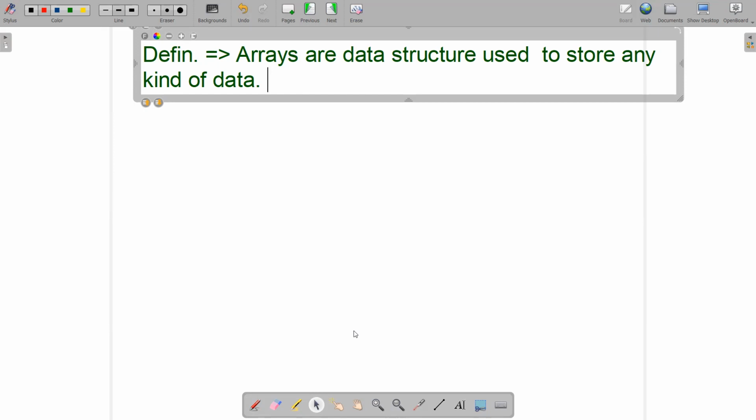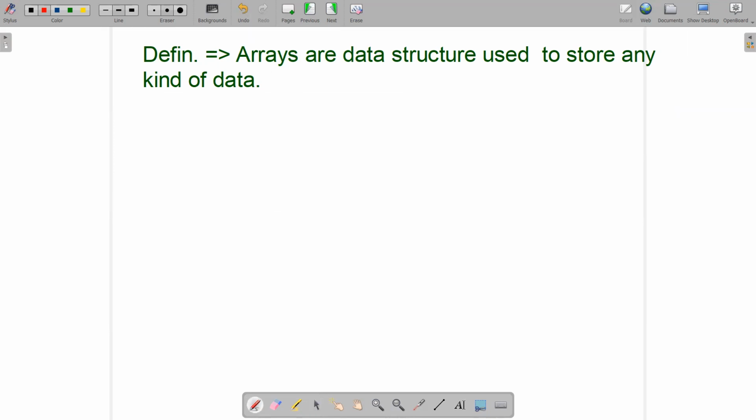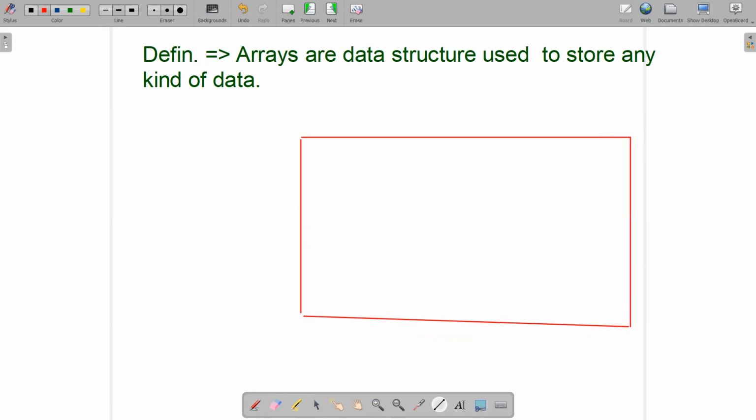Let me tell you. Suppose there is a big bazaar. Okay, this is your big bazaar.